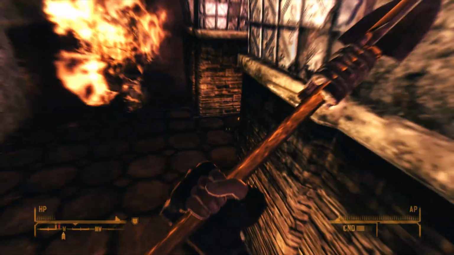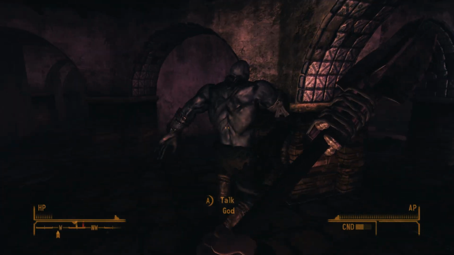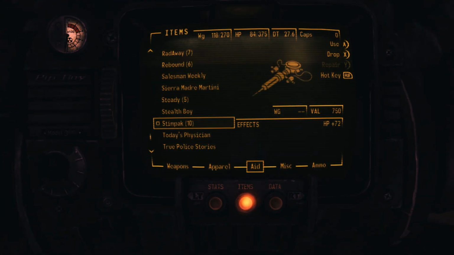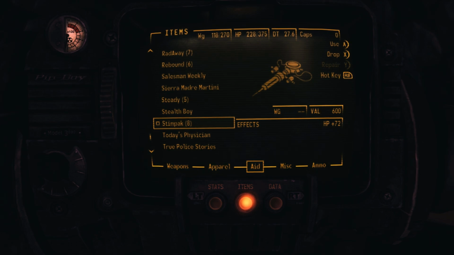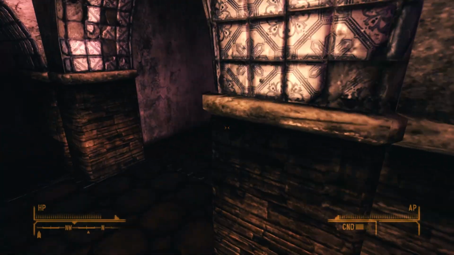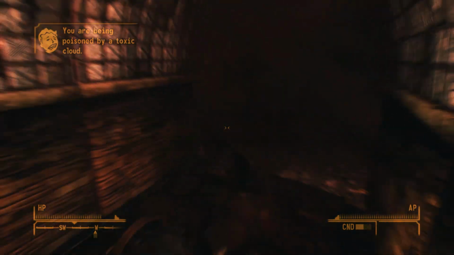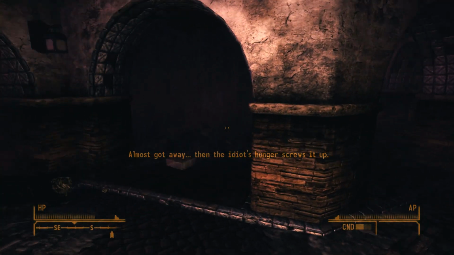Ghost person. Someone deal with him. Let's do a ghost seeker. Where is he? What's this? Alright, nothing important. Aha, Dean Domino's stash. Almost got away. Then the idiot's hunger screwed it up.